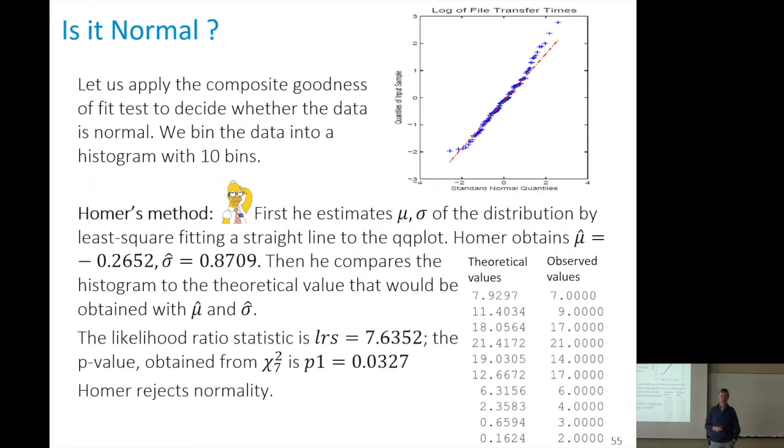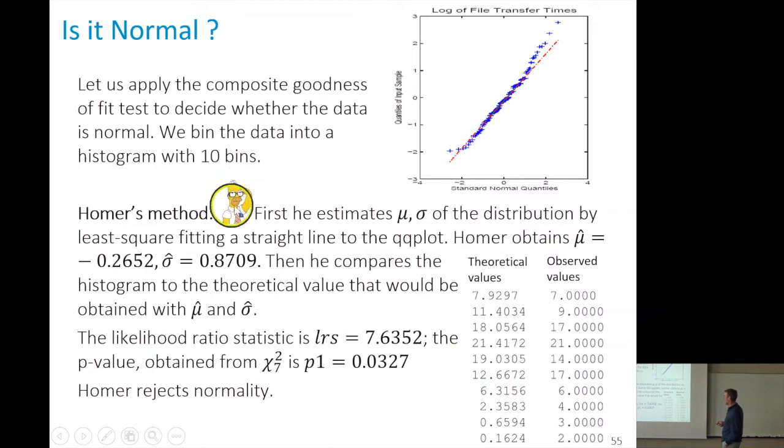Let me apply this to the apparently simple but important problem of testing whether a distribution is normal. As you will see, this problem doesn't have an exact solution, but it has a number of approximations. If you remember, we had several cases: a case where it was obviously non-Gaussian, and this one here where perhaps yes, perhaps no. So let's do a test. The first idea is to apply the composite goodness of fit test by binning the data into 10 bins. Why 10? Well, because MATLAB does it, so let's do it too.